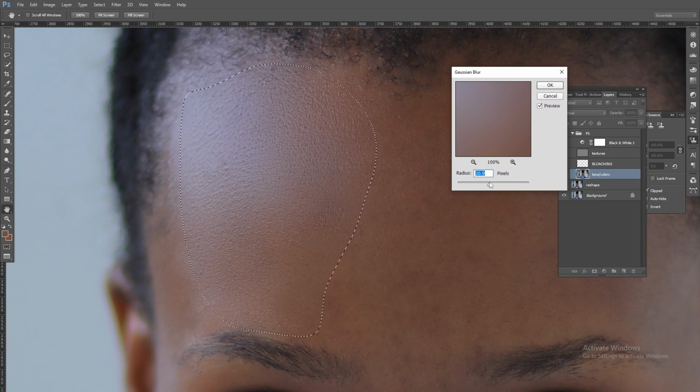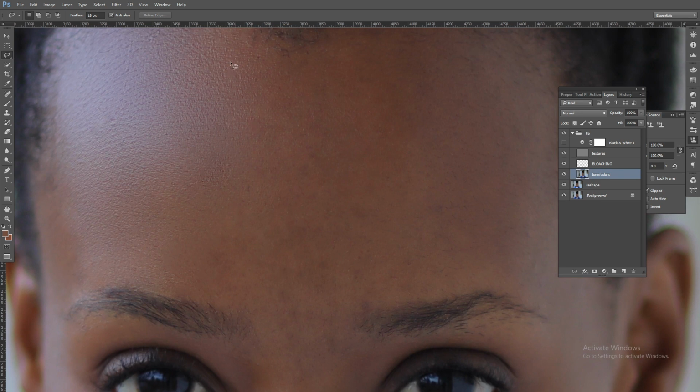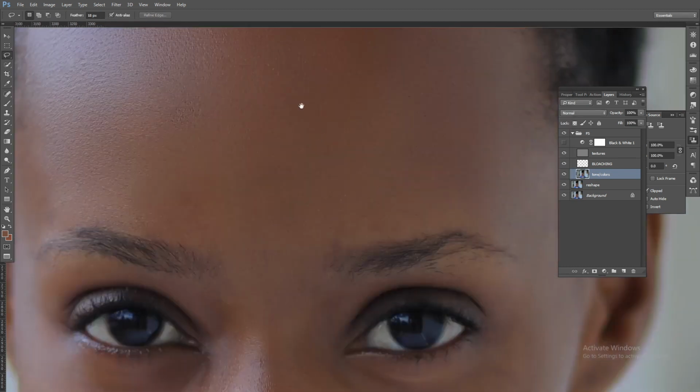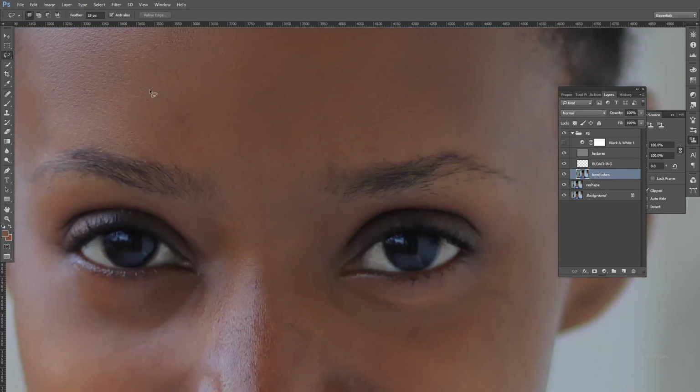Then I'll still select this particular zone and press Ctrl F or Alt Command F to repeat the action. And then I'll still come over this area here and press Ctrl F to repeat, or Command F. If you're using new versions of Photoshop, you press Ctrl Alt F to repeat the action, like that.